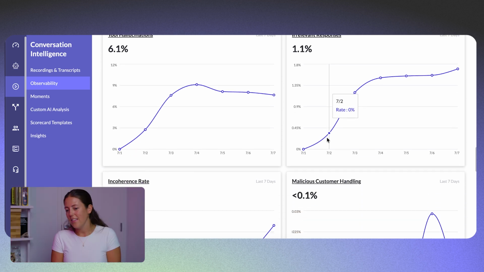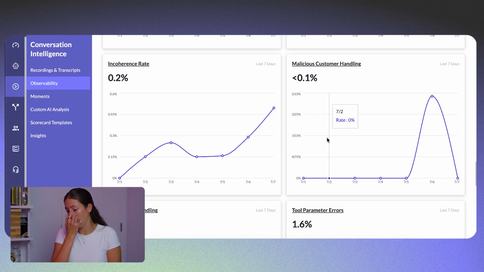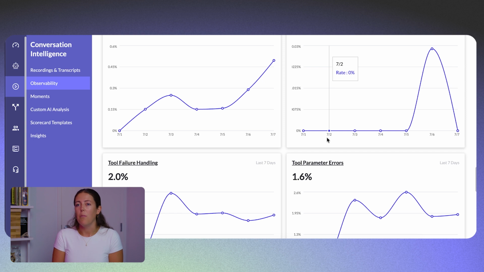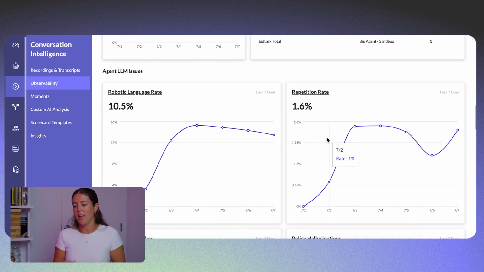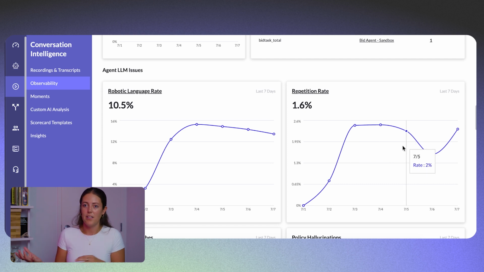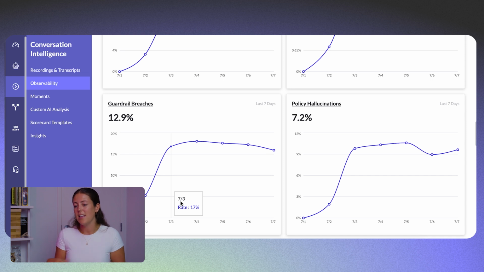Yeah. And I think this applies a lot to that model question you were asking earlier. Even with the repetition rate, we had an example where we were using a 4 series model and it was continually saying goodbye more than once. That was getting flagged by us during testing and obviously our customer as well, but it's not necessarily something we can track with custom AI analysis. By using this dashboard, we were able to switch to a higher model and see that repetition rate was going down. That's super cool. And make the decision that we should be using a 5 series model because it has a little bit more structure and guardrails around it.